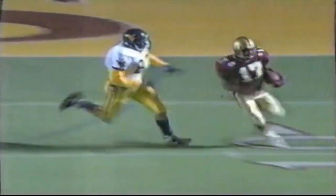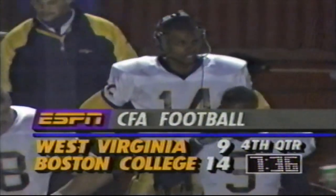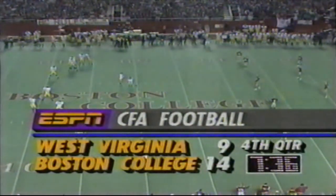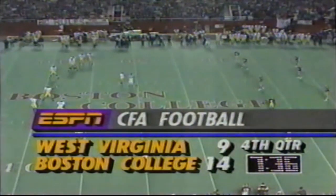And that's a big play because, again, it's a 5-point game. A field goal by Boston College would really put the game away for West Virginia and put their title hopes away. The penalty on the interception of the 2-point conversion against Boston College has given West Virginia the opportunity to kick from midfield. And Gary, Boston College is thinking onside kick. They've got all their tight ends and wide receivers, 9 of them, within 10 yards of the upcoming kick.